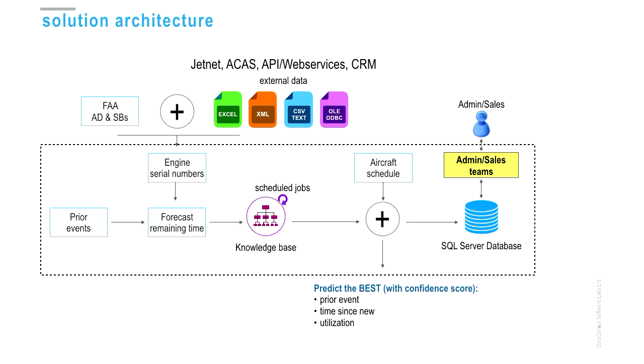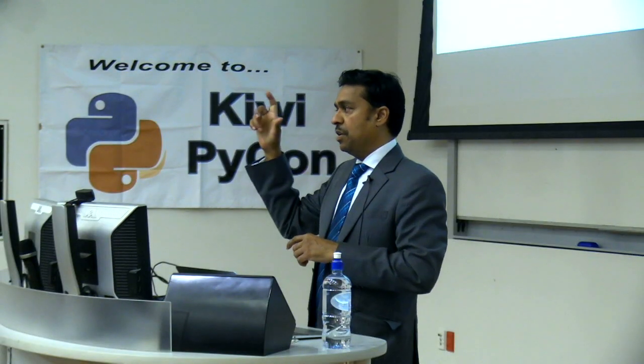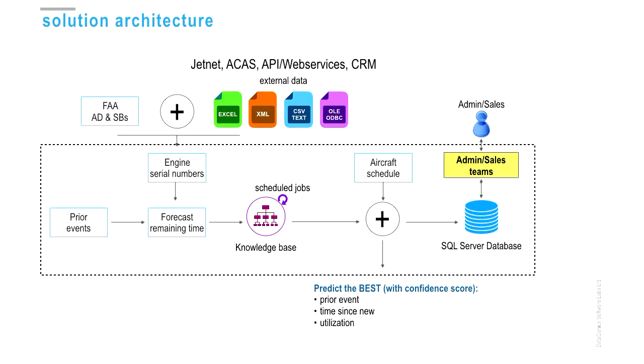In the case of this particular solution, what we do is we map the public database, which is available at the tail number level. It is not available at the engine level. So we map the tail to the engines which have been installed. We find the engines which are under maintenance by our client, reduce the data set, apply the Kalman filter, find out what the maintenance needs are for those particular engines, and then there is a database which is called prior events. Prior events is basically: when was this plane serviced, was anything done to it which could have impacted the maintenance. All these things are called prior events.